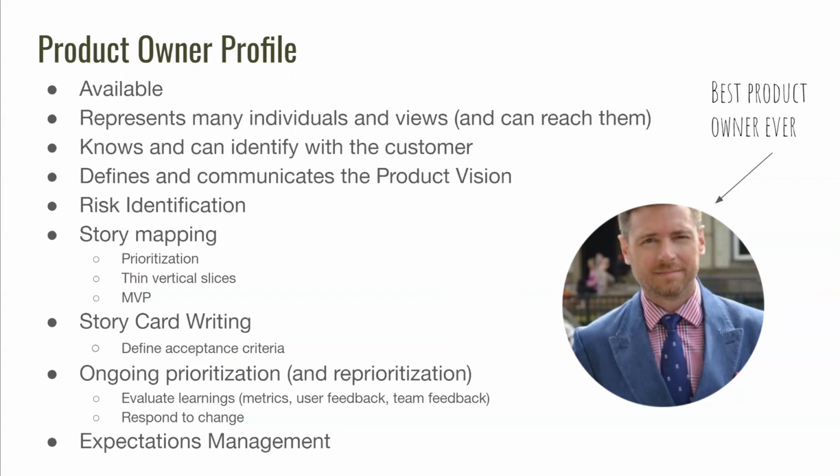They define and communicate the product vision. They identify risk. When they become more proficient at this, they're involved and run story mapping. Usually they're pairing with an organization to help coach them do this. But once they get rolling in their role, they're running story mapping and working on that, because they're helping to lay out, what does a release plan look like for this? What does minimum viable product look like? They're writing the story cards that go into the backlog. They're pulling that data from the customers, writing those backlog items and then moving them in, helping to define the acceptance criteria and those things.